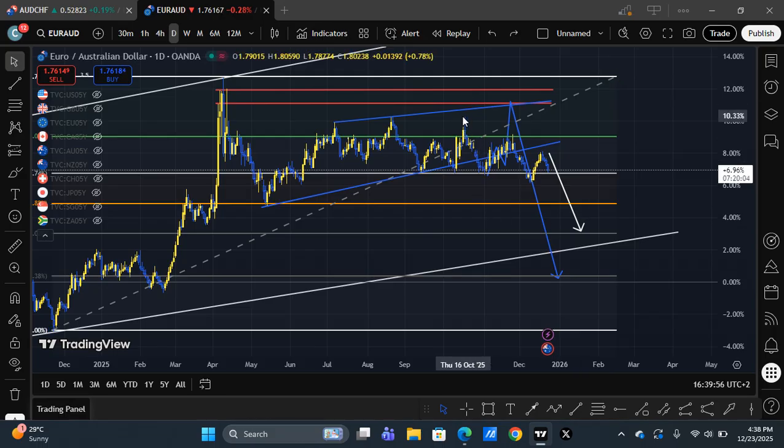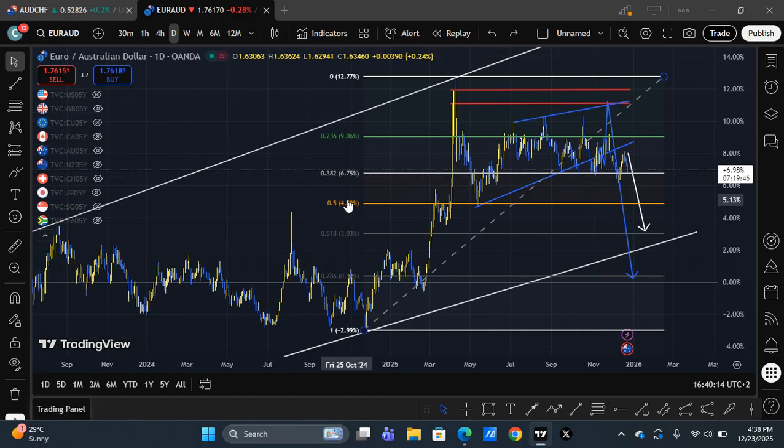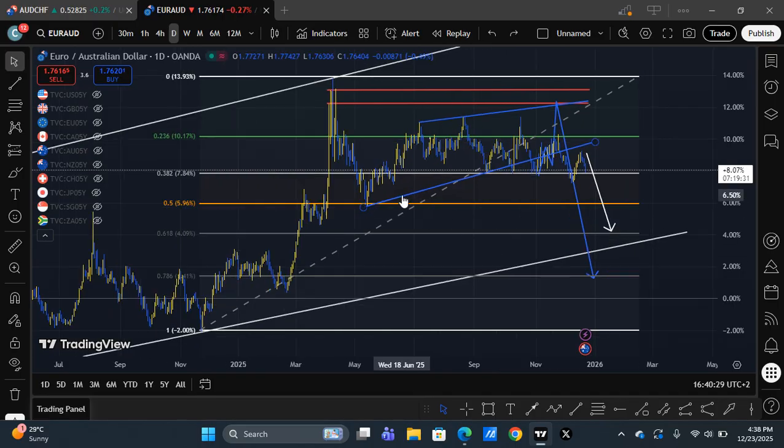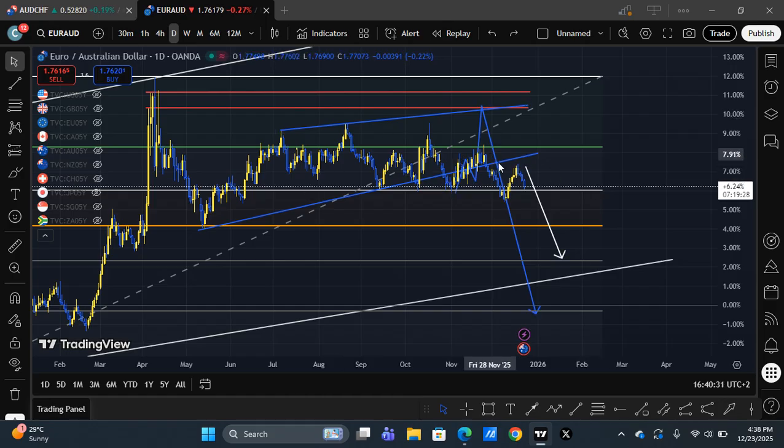Nonetheless, the trade does not really fight back that much. From the entry, you can see that you might as well have entered here or here, but you can see that the 23.6, the green line, held, and we're expecting to cross below this 50% fee. Let me show you what I'm talking about. This is 23.6. This is the 50% fee. I normally talk only about these, but when I move into silver, I talk about the 38.2 and the 23.6. That's just how I trade silver.